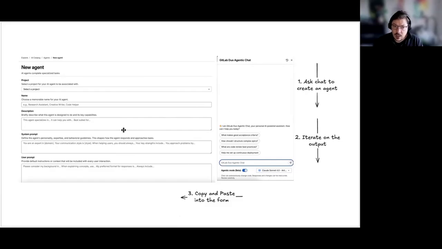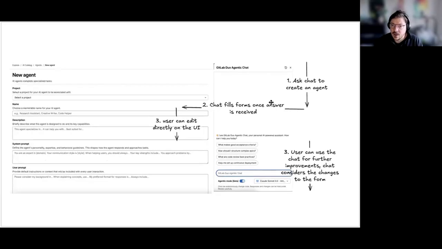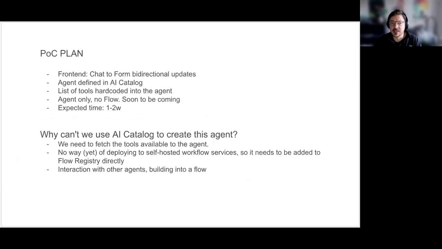So what we will do instead is consider this as a draft area. The forms are a draft component. It will almost act like a memory to the agent.